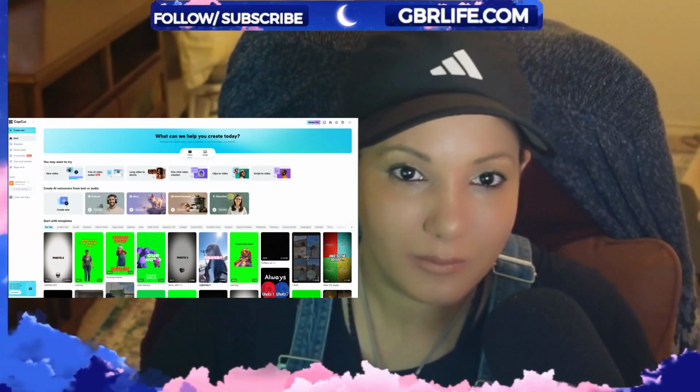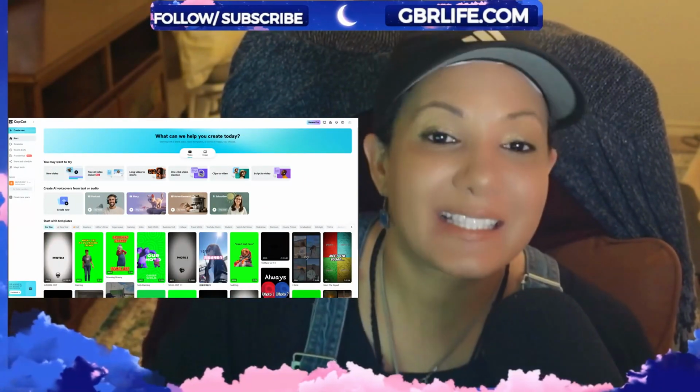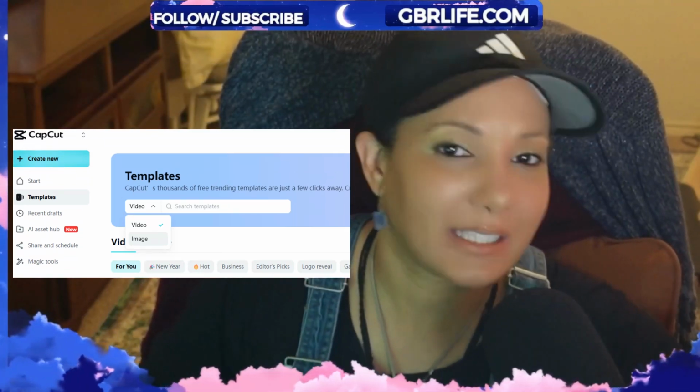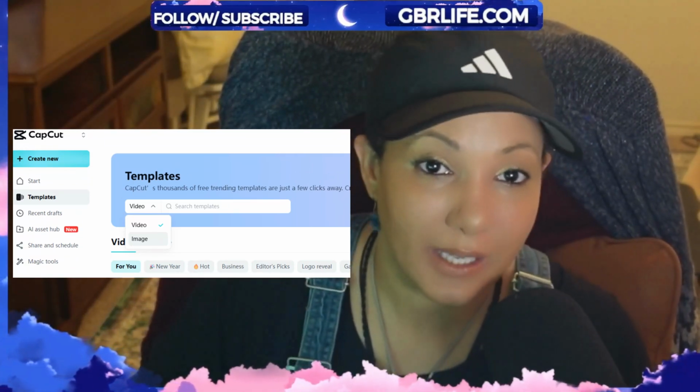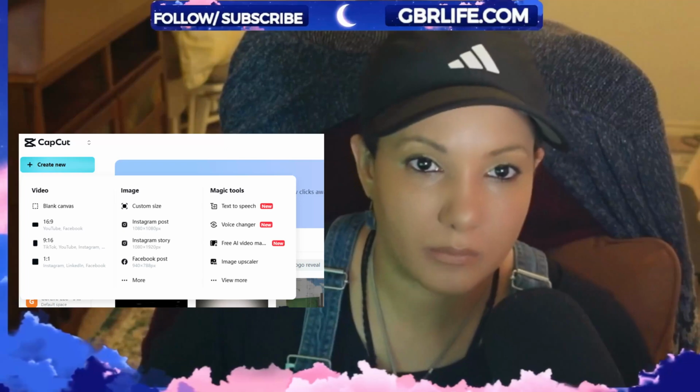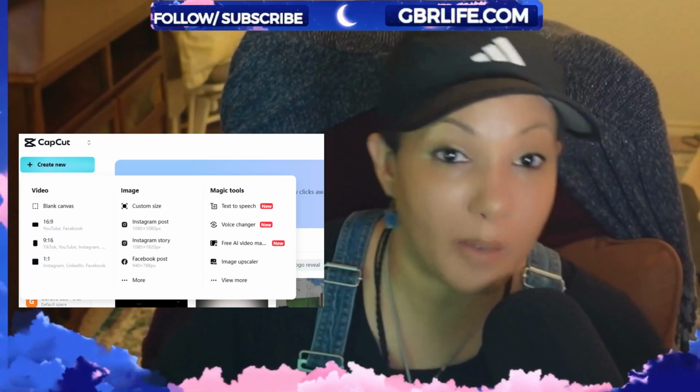So what is CapCut? Like I was just saying, you've heard about it a million times. Why? Because of TikTok. And TikTok, what you may not have known, is who basically made CapCut. So when you see it being used on TikTok, it's because it's made for TikTok by the same people who own TikTok. It's designed for social media creators. It's fast, it's easy, it's optimized for short form videos. It's available on mobile, on desktop. You can edit it on your phone. You can level it up on your computer. It's packed with templates. I mean, for goodness sakes, it's got a ton, right?